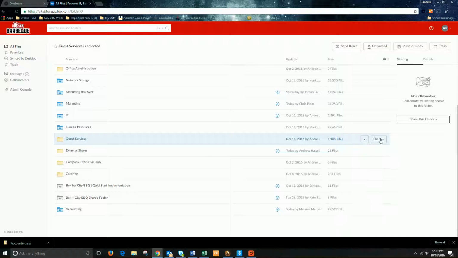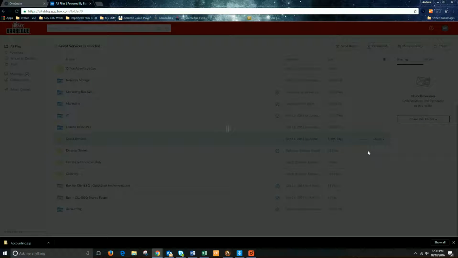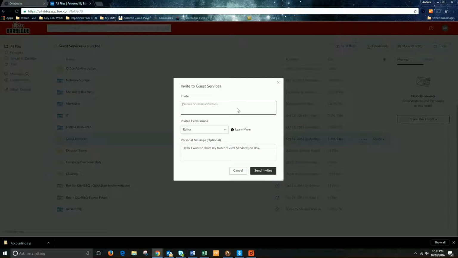Each one gives you an option to get link, get the shared link, download only, and invite collaborators, edit and comment. So I'm going to go ahead and choose invite collaborators here. So again, what I can do is type in an email address, enter any email addresses I wish to invite as collaborators.